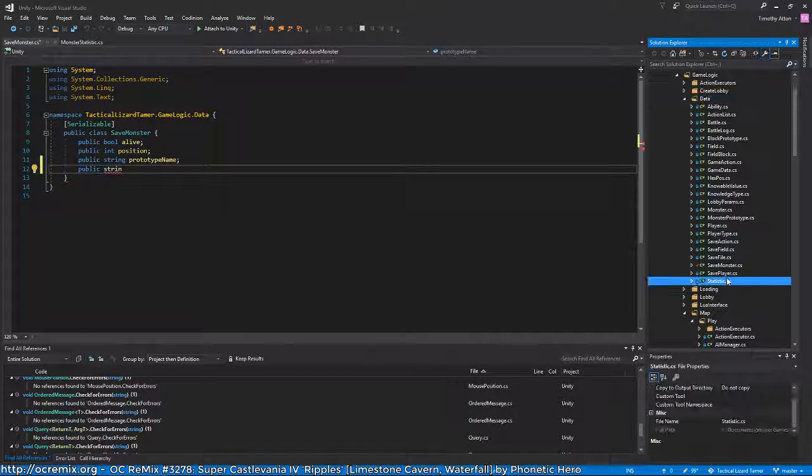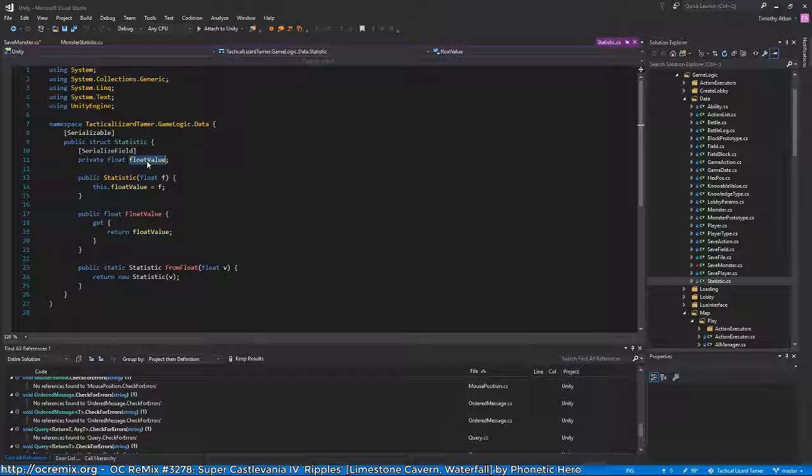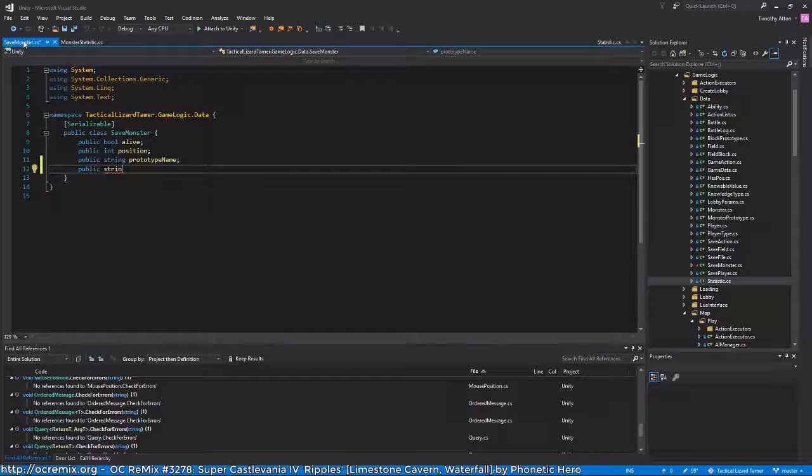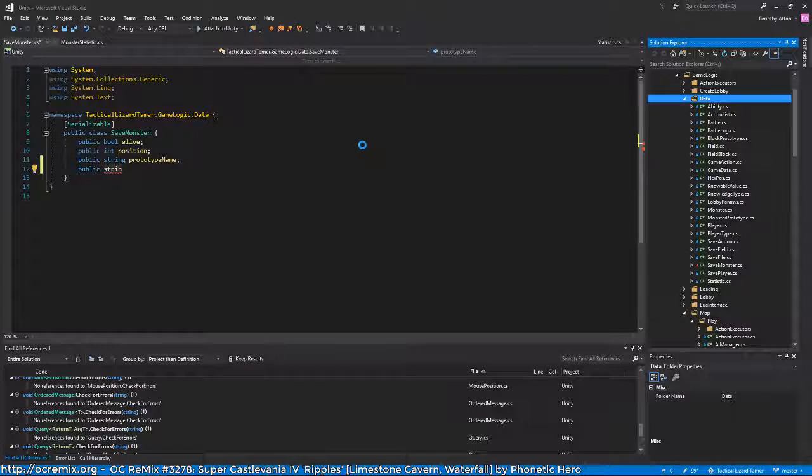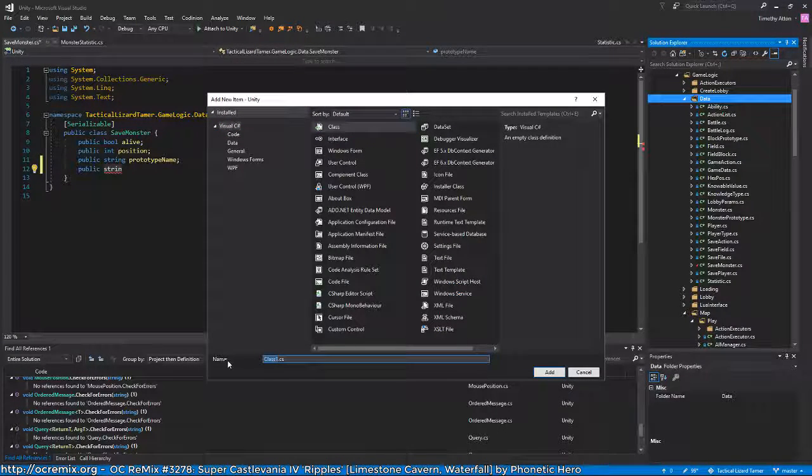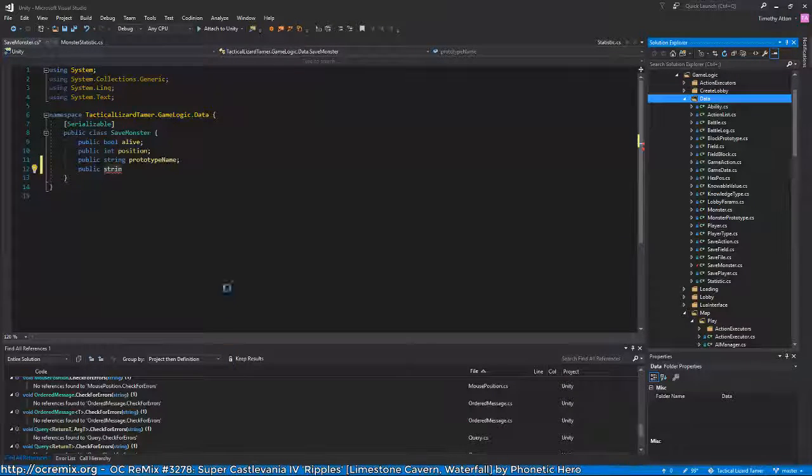class, I think. Or can I just use this one? Yeah, actually, I can just use the statistic itself because it's serializable. Oh, except the statistic doesn't have the name with it. Yeah, so we'll need to... Okay, so I guess I'll just call it a save statistic. Did I spell that right? I think so.